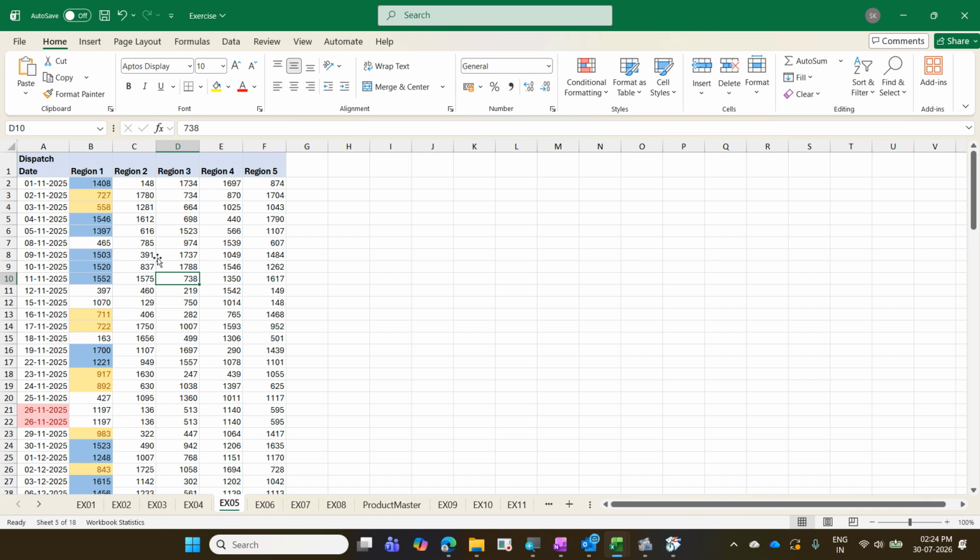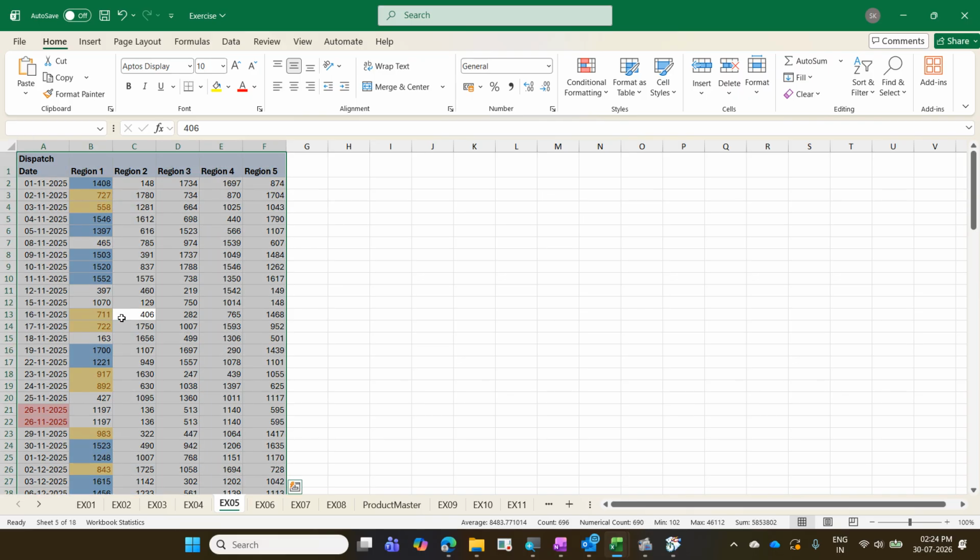Is there any shortcut key or simple method to select the entire table? A few minutes before, I think I told you. Control Shift Space. That's one method. One more shortcut key is also available. That is Control A. Control A is also a shortcut key for select all.